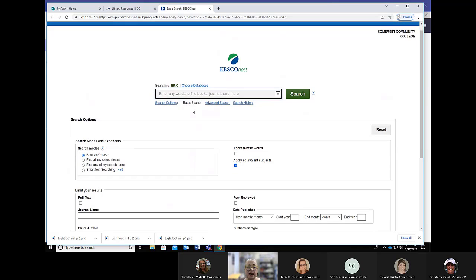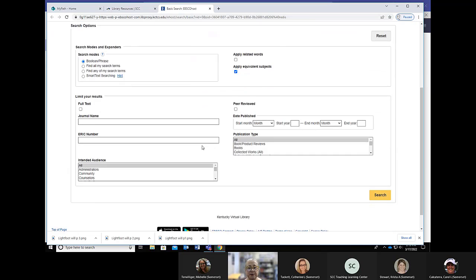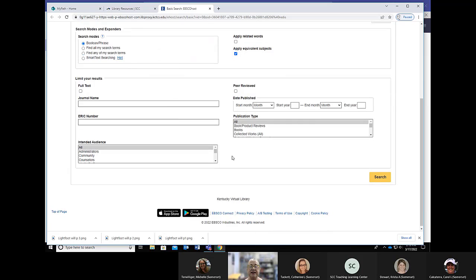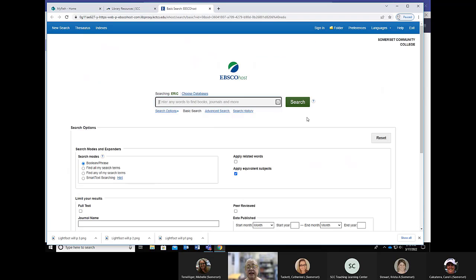But one thing that I want to point out about it while we're here is that different databases in different disciplines have different vocabularies. The big general databases like Academic Search Premier have the Library of Congress subject headings as their first fundamental file structure. That's the same way we catalog books in the library. ERIC has its own language. It has educational subject headings. So nobody's expecting you to learn all of those.